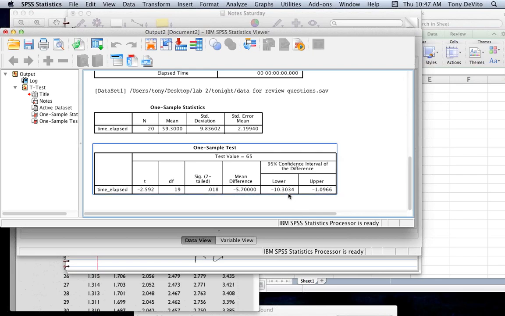So this is actually another kind of test where you can see that we're 95% sure that the real difference does not contain 0, -1 to -10. So we can also reject the null hypothesis that way. But you really only need to do it this way. You don't have to worry about that. But SPSS just gives you so much data to work with. Okay, so now let's move on to another version of this.